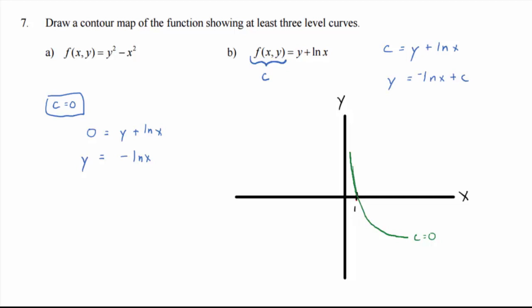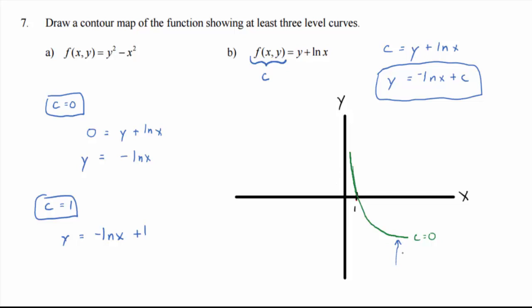What would be another good value for c? Sure. So if you plug in c equals 1, you end up getting just y equals negative natural log of x plus 1, don't you? And what would adding 1 to the opposite of the natural log function do? We could kind of use this as a parent graph. What would adding 1 to the function that generates that graph look like? It would just move the entire graph up 1, wouldn't it? Called a vertical translation or a vertical shift. So instead of going through 1, 0, what would it go through? Yeah, I guess it'd be 1, 1 up here, right?